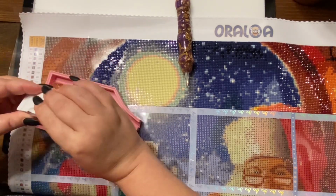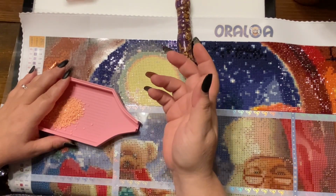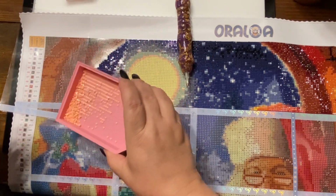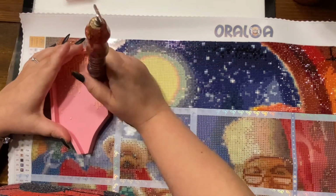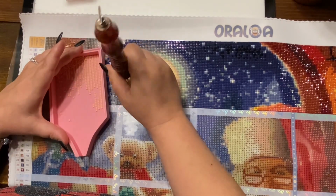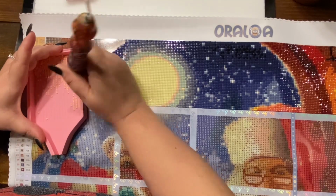So yeah, when you have a canvas that you want to frame, it has to fit just perfectly in the frame. And sometimes the frame is either going to be too big or too small, and then you have to cut some out of the diamond painting, or you have to make a mat or, you know, special order stuff. Some people are really good at finding old frames at resale shops and using those. And that's a cool thing. I just don't want to buy a bunch of frames. I don't have anywhere to store that kind of stuff. They would get broken and filthy, like in the garage. So, yeah, I don't know.